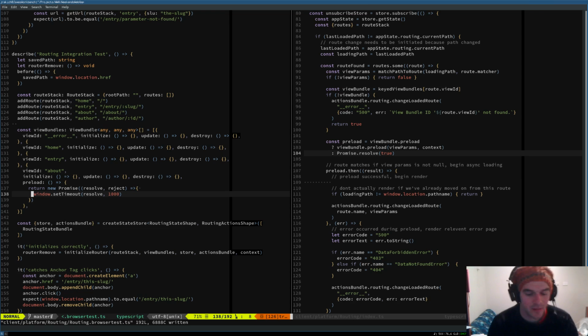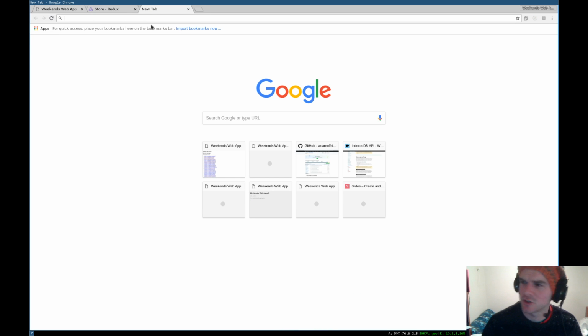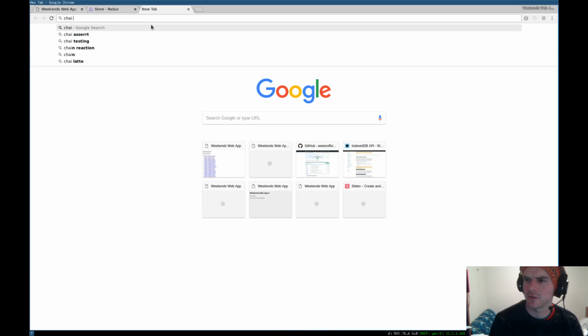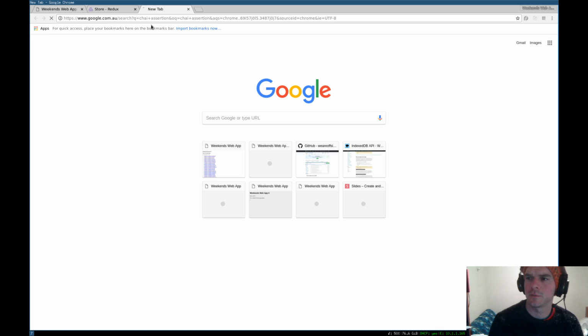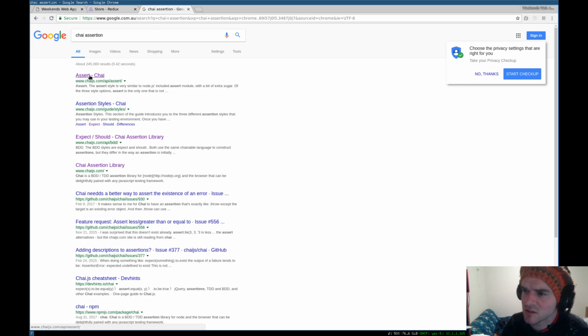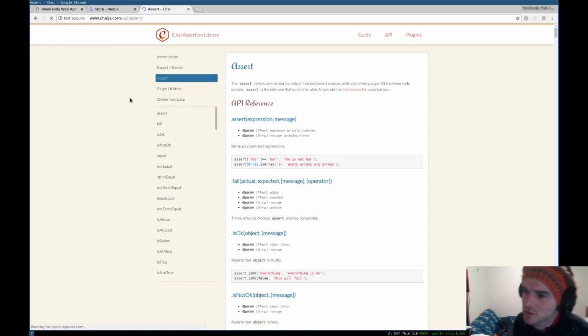So this will probably be the last thing we do for this particular string. But again, here's a bunch of things that are happening. What is the best way to do this assertion? So what I might do is just refer to Chai and see if I've got any particular tools that will help me for this style of assertion. Otherwise, we'll just do it our own way.